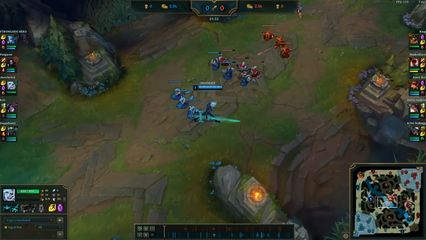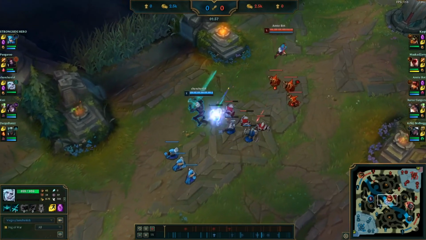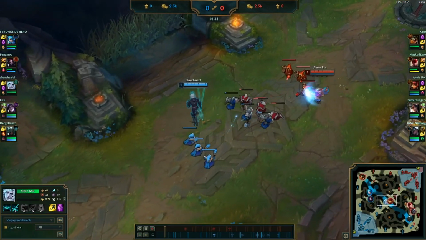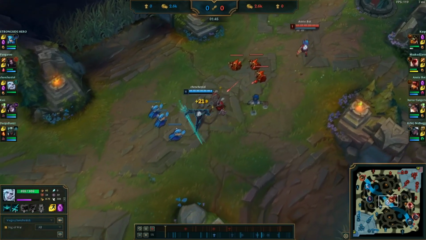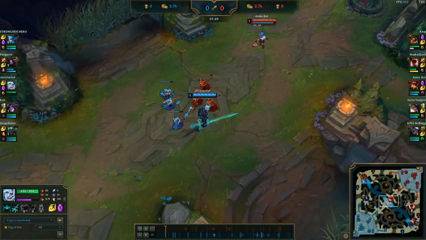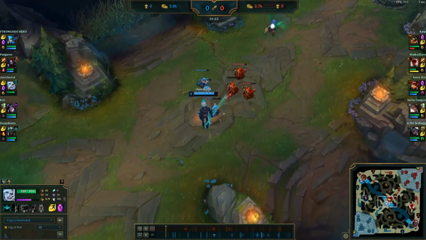If you couldn't already tell, we are against none other than Antibot. So I believe a lot of you guys know who he is, a very famous Annie one-trick who has like, I think 3 million mastery points on Annie, so many games on her, but this was an absolutely crazy game. So without further ado, let's get right into the video.